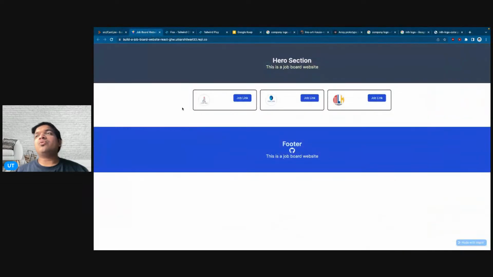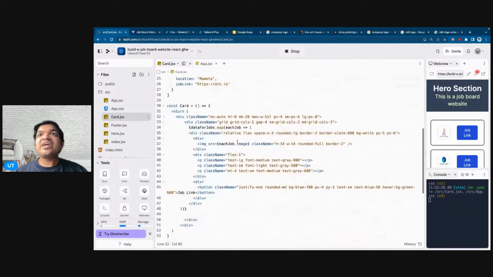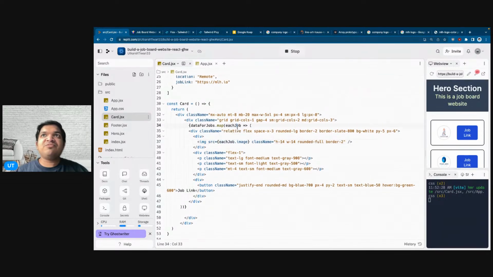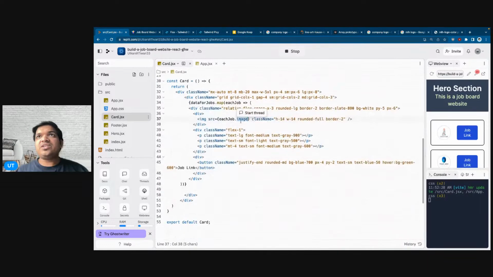Go back to our job board and yep, it's there. Now, what looks bad? It looks very big and it's not fitting. We can solve that using the class name with CSS, but we'll come to it. Let's first show everything. Now we have done each job, which was the name of the variable, dot whatever the name of the key is.